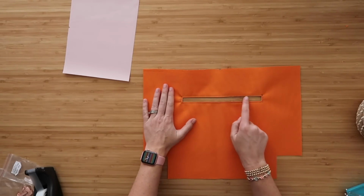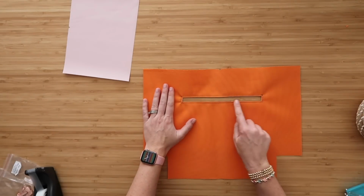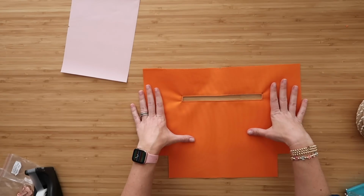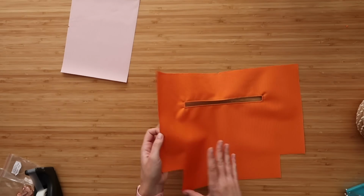Say it with me, friends. Coordinating thread. Thread that is the same color as your fabric. That's okay. This is the lining. It's a little messy. I'm fine with it. So now let's flip this over.